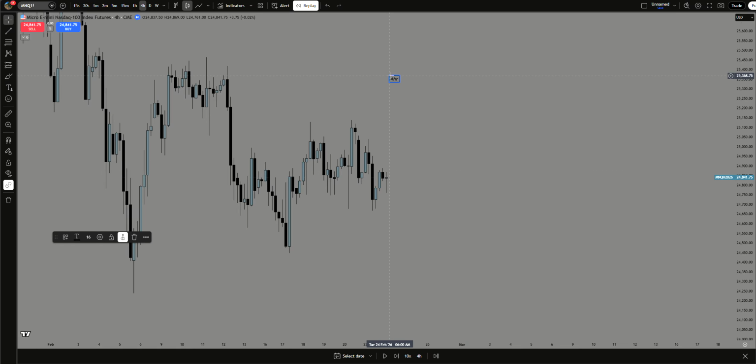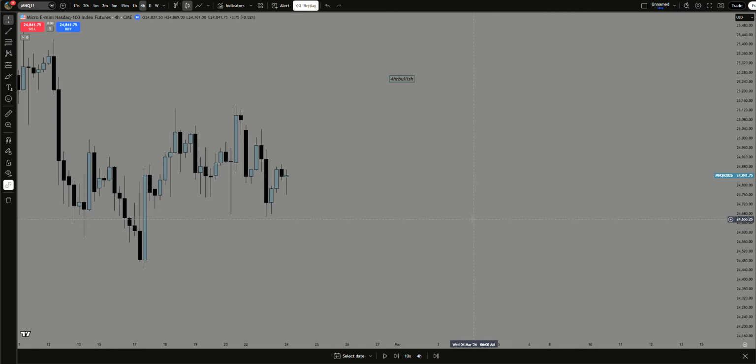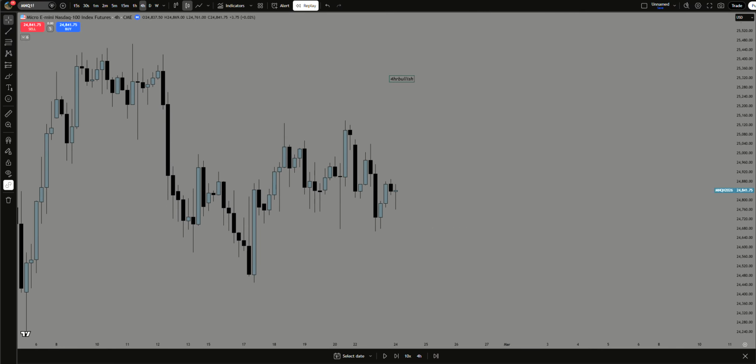4-hour is bullish. Again, because the lowest low high was broken right here. We got a candle closure above this, so that tells me that we're in a bullish situation as far as the 4-hour goes. And until the low that made the highest high gets broken back down, I'm still going to utilize our 4-hour as being bullish.